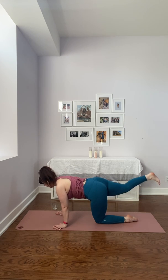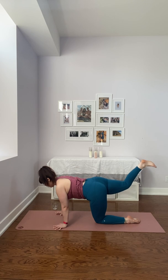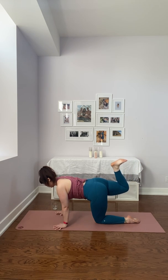Then on the exhale, bend the knee so the sole of the foot faces the ceiling. Extend the leg long, breathe in. And then bend the knee, exhale. Again, breathe in. Squeeze your right bum cheek, exhale. Do that one more time.